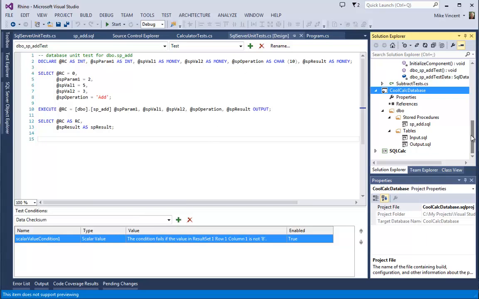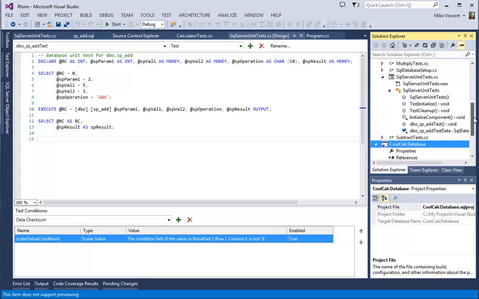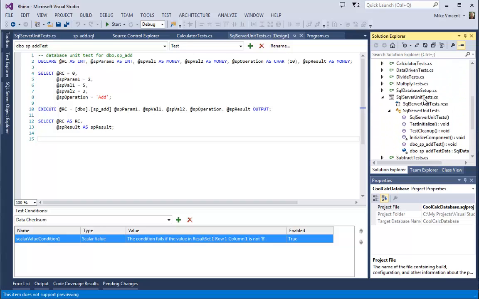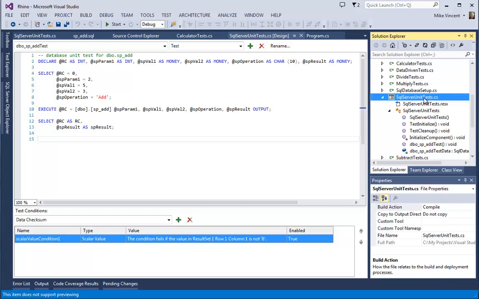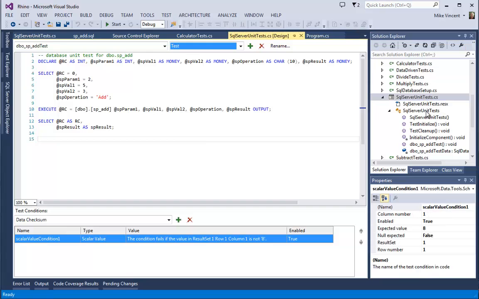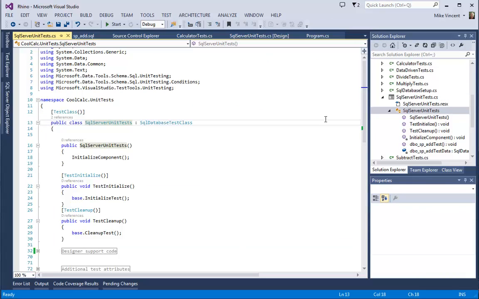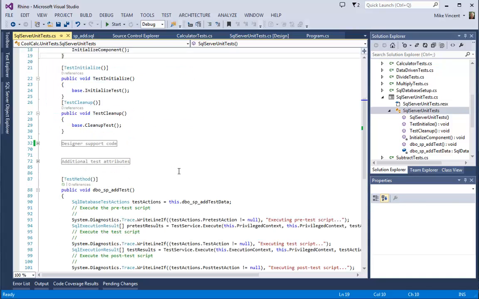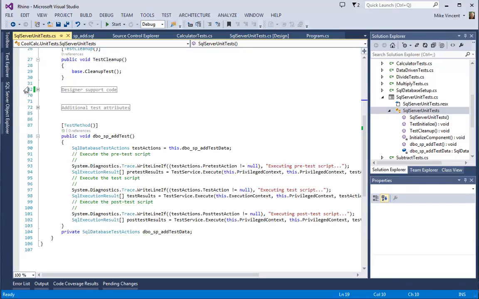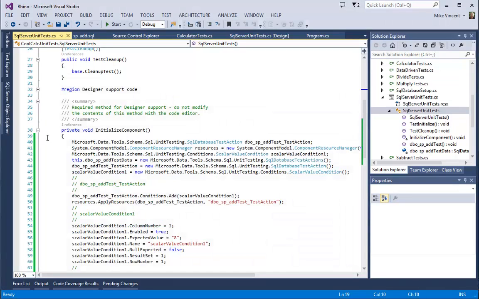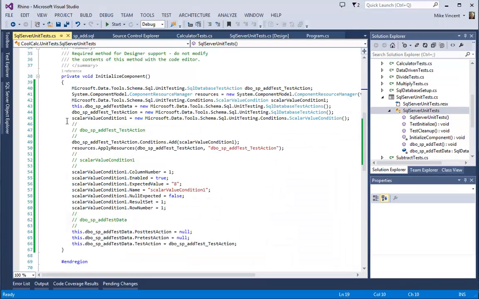Here's what our unit test project now looks like. My SQL Server information. And let's look at our actual C# unit test code. Here we can see that we're setting up our test conditions, initialize, test cleanup. We're defining our designer support code. Let's drill into that just for a moment so you can see what we have here.